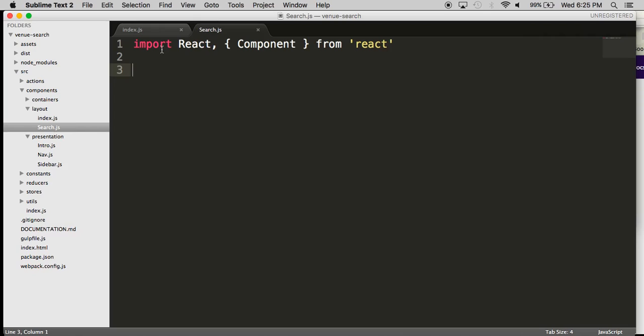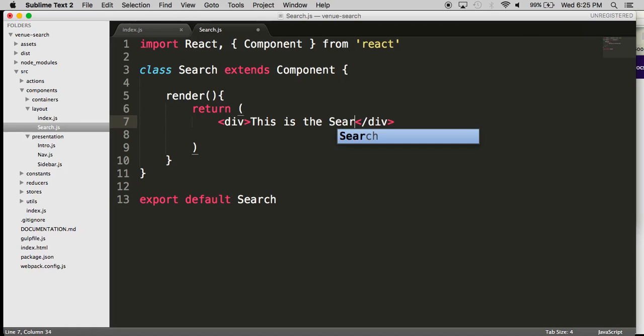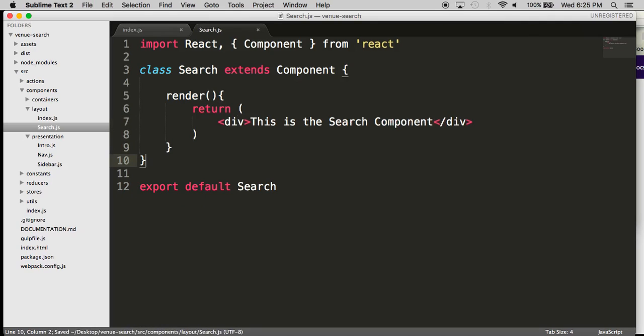So, okay, here we're going to create our search component. Very, very simple HTML. It's not really HTML, it's what's called JSX, but you can think of it as HTML.